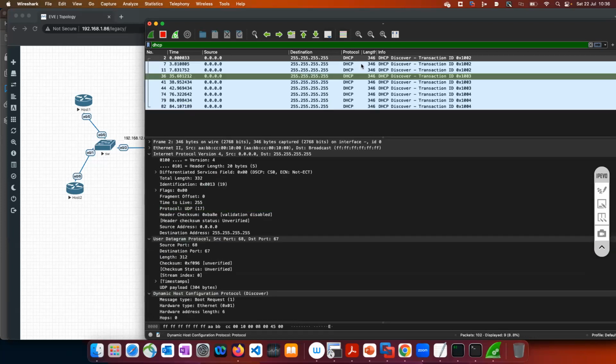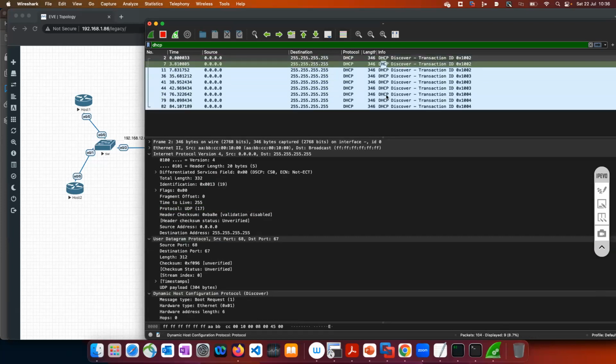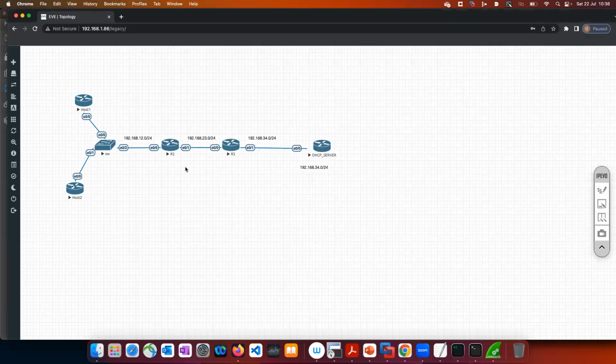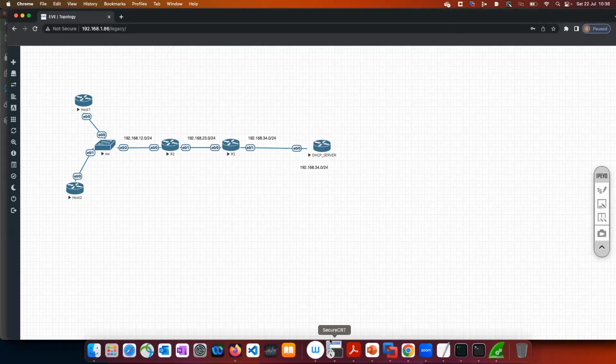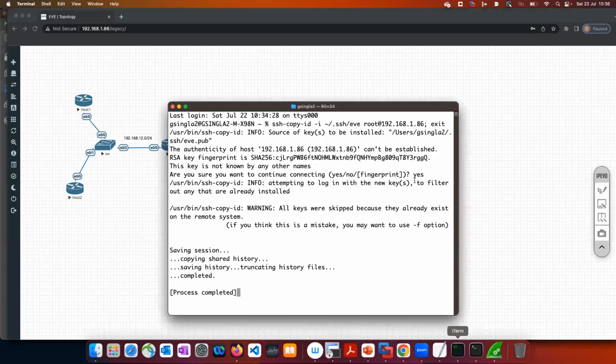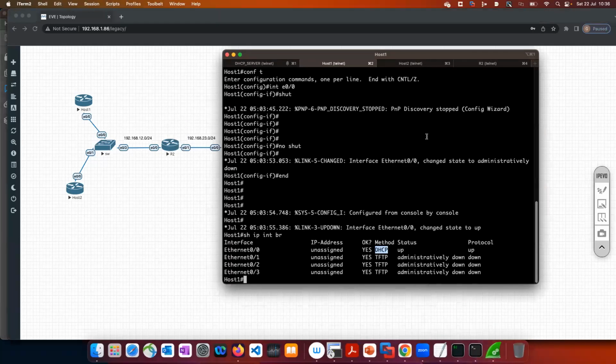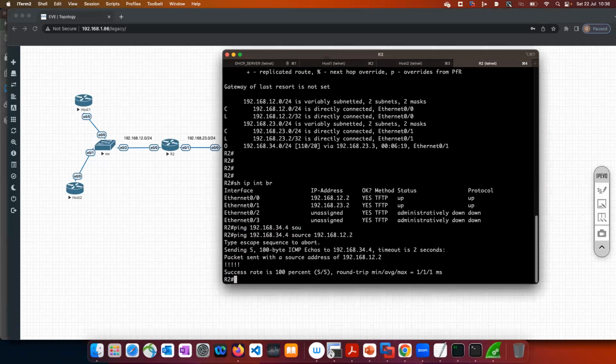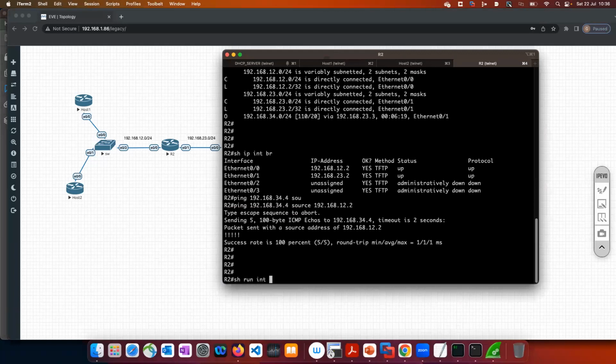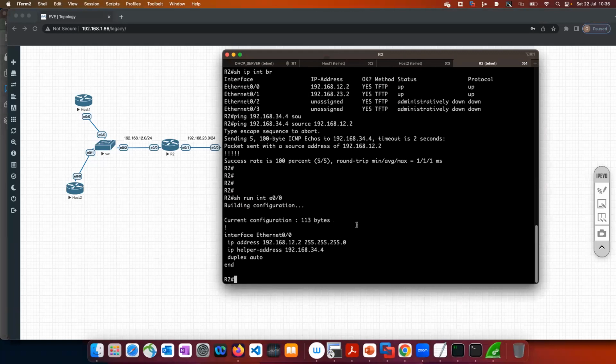Now, any other DHCP message are we getting? No, we are not getting, because on your R2 machine, on E0/0, this ip helper-address command is your command to configure DHCP relay. Let me remove this one.